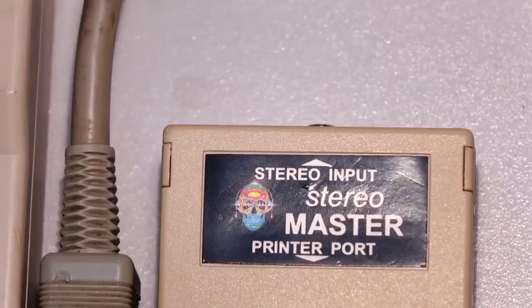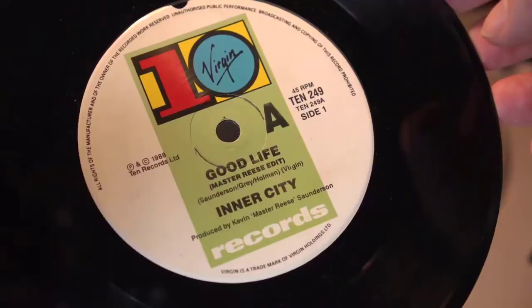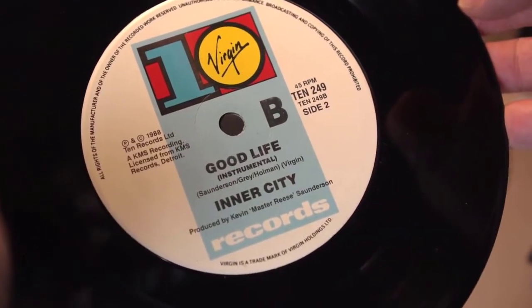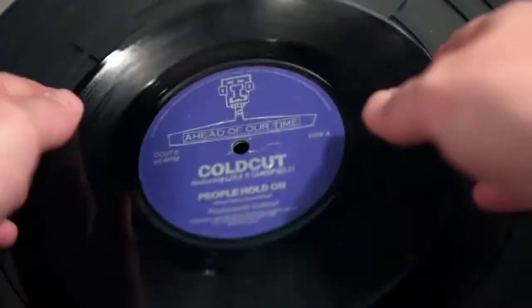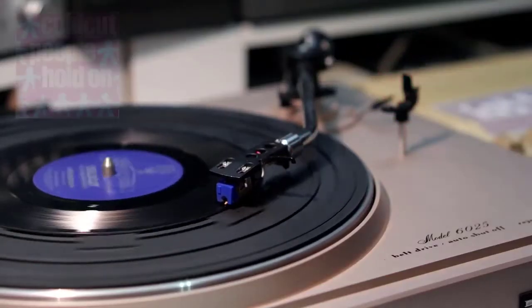So the second question becomes, what are we going to sample? I'll take you back to 1990, and this was the era where the 7-inch record was really just starting to go out of fashion, and you could get them at the markets for a dollar each. A B-side on a 7-inch would often be an instrumental cut of a track — it would have a drum beat at the start, maybe some chords or bass notes that were sort of spaced out, and you could take these individual elements and use them as instruments. And first on the platter is a bit of Cold Cut.